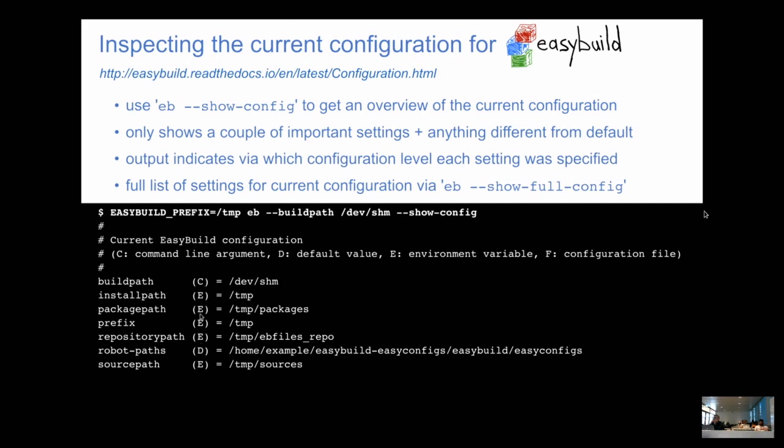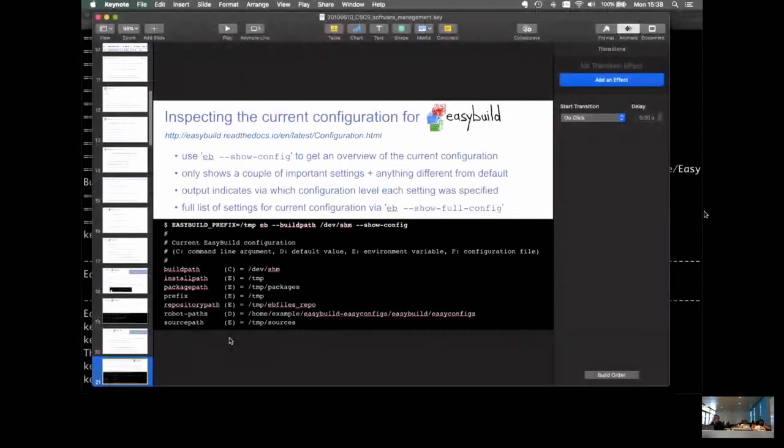Most of the other options were specified on the environment. These are either the prefix setting here or the others are actually derived from the prefix setting, so they're also based on the environment. Except for the robot path option, this still has the default values. This is a default. And of course, if your configuration is more complex, things will get a bit more extensive here. So let's take a look at how it's configured on Daint.